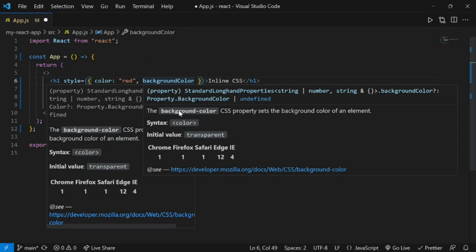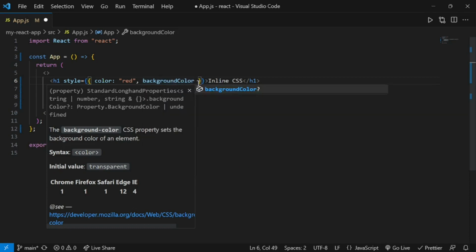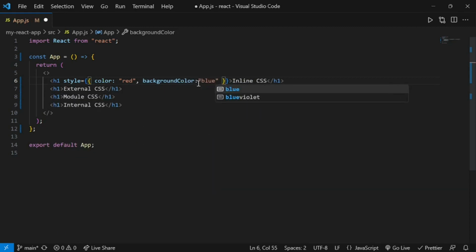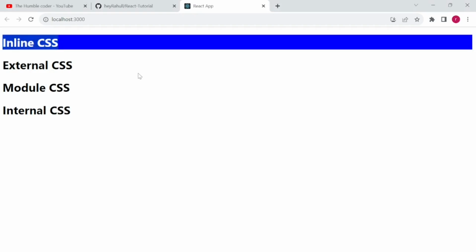So you see in CSS we used to write background color like this, background dash color, but here in React we write these property names using the camel case convention. Background, and the C of color will be capital. Now I'll mention my property as, for example, blue. Once I save it, you can see both the things now applied, both the stylings are now applied at the same time, both of the properties.